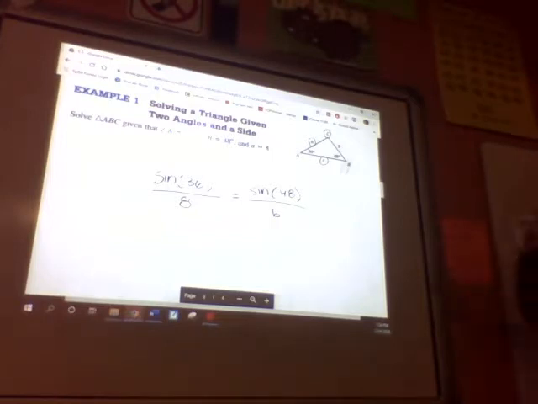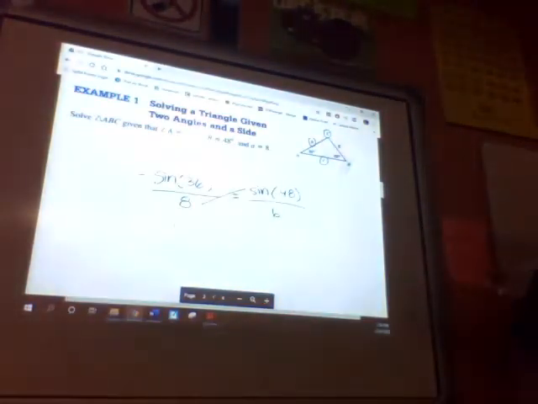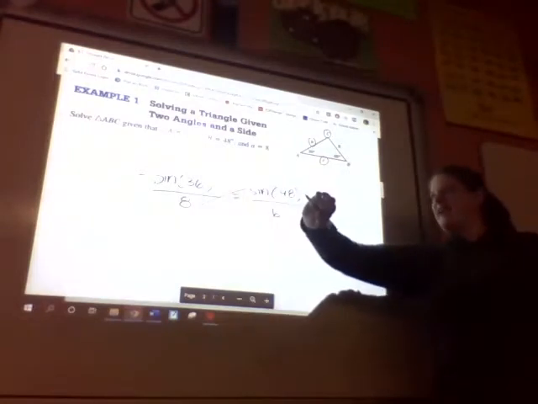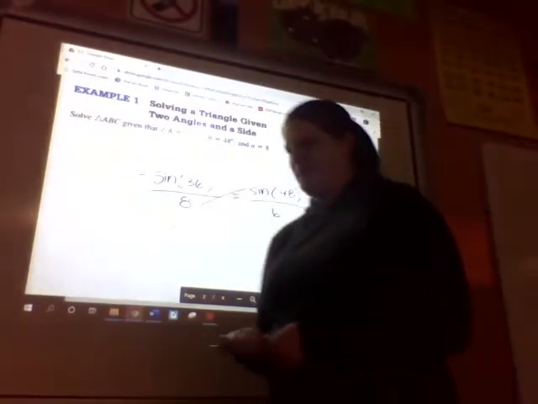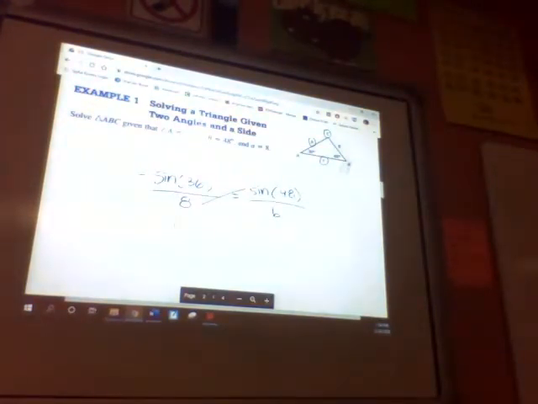So then we get to cross multiply and divide. If you don't remember, you can solve this by the fact that the diagonals multiplied equal each other. So if we multiply sine of 48 in degree mode times 8, and then divide that by sine of 36 in degree mode, we should get some measurement of b, which is going to be great.